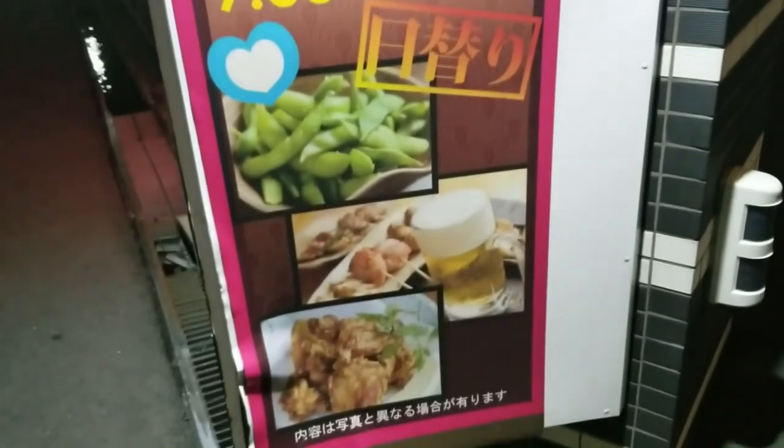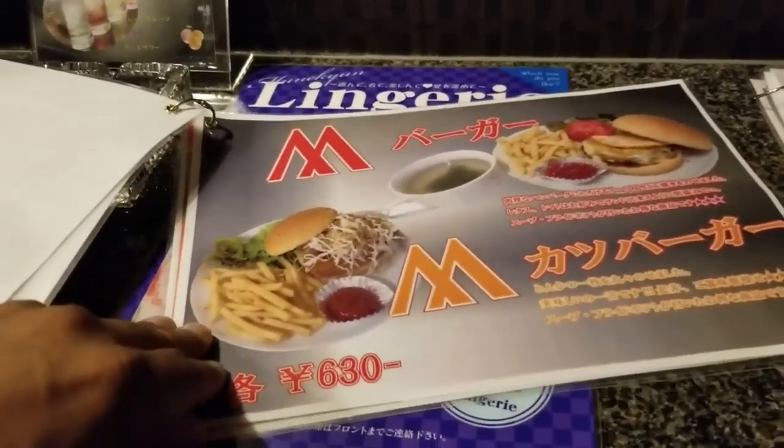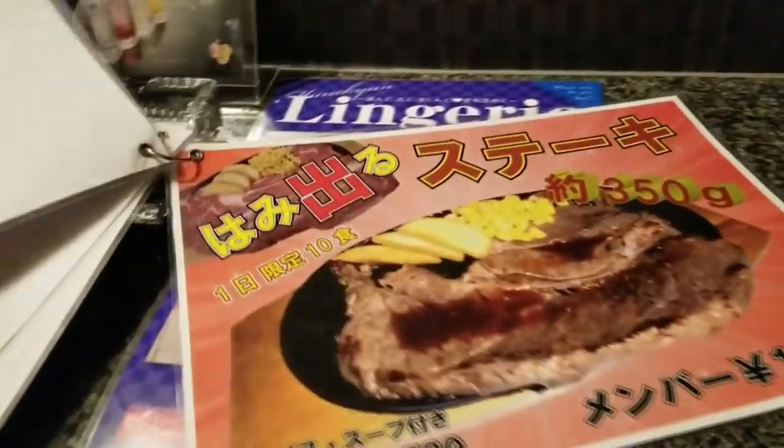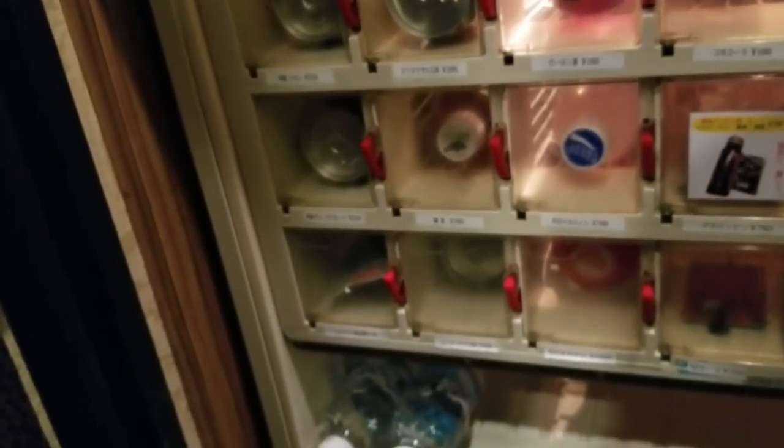Number six: eat food and desserts. Some hotels provide free drinks and desserts, while others have an amazing menu of food, drinks, and desserts at lower prices. Here's a steak — you get this free. The food menu is actually pretty decent. There's also coffee, tea, beer, and coke available.